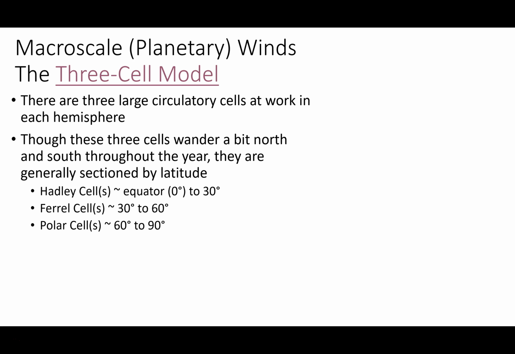But if I were going to just kind of show that, and I'm not going to worry about the wandering hotspot right now, it would look like this, where here's my 90, my equator. Of course, that's 0 degrees latitude. I'm going to go ahead and split this in thirdsies. Okay, well, if this is 90, thirdsies looks like this, where we have 30 and 60. Okay, and then we have Hadley, Ferrel, that's us, we're Ferrel, and polar.